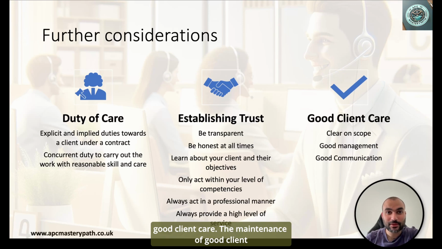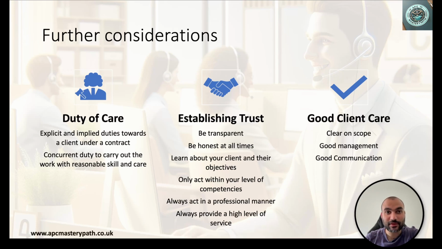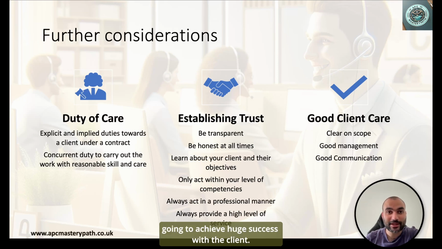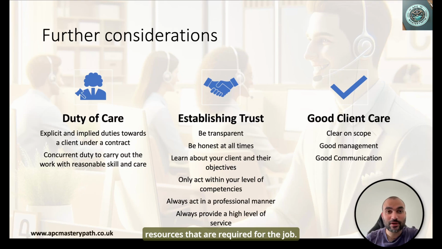The maintenance of good client care is going to be through a lot of things. So some of those things are going to be good, collaborative and regular communication with the client. And as long as we understand how the client thinks, what the objectives of the client are, what they're trying to achieve, and we are clear on the scope of works as per our appointment particulars, that's where we're going to achieve huge success with the client. One of the most important things as well is how we manage the client's expectations and also the resources that are required for the job.